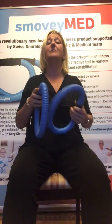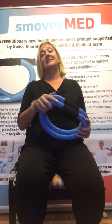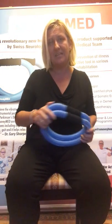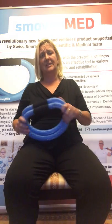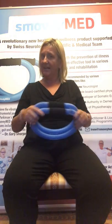And the second last one is probably one of the most important for somebody that's in a wheelchair. And that is to help your digestive system, especially if anybody has any pain in their tummy or gets constipation or anything like that. So anybody who would be on a lot of medication would really get constipated. So this is one of the most natural ways to relieve that, okay?